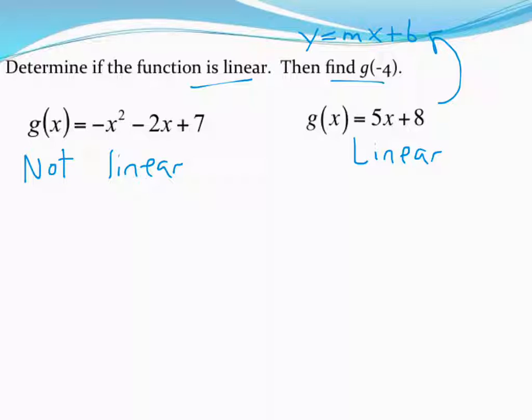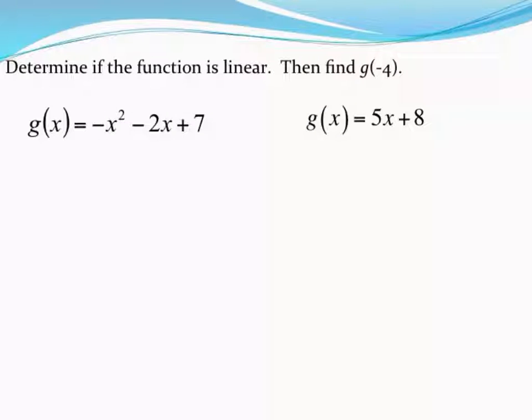The second part of this was we want to see, oops, hang on one second. There we go, I brought my picture back. The next thing we want to do is find g of -4. That's just a fancy way of the problem telling you to evaluate the function, and specifically they're telling you that x is equal to -4. So we want to plug in -4 for all the x variables, solve and simplify, and see what's left over.